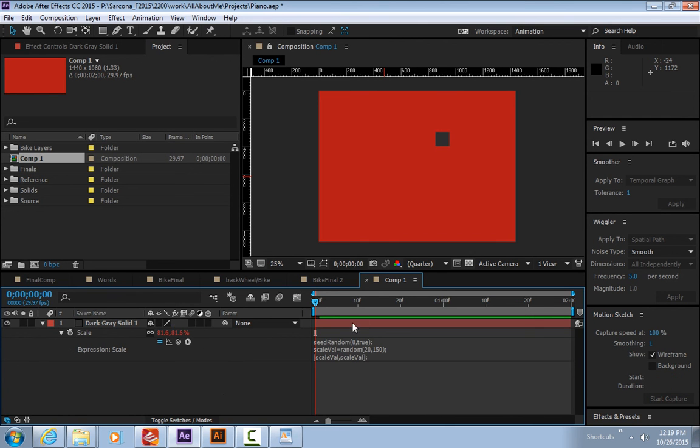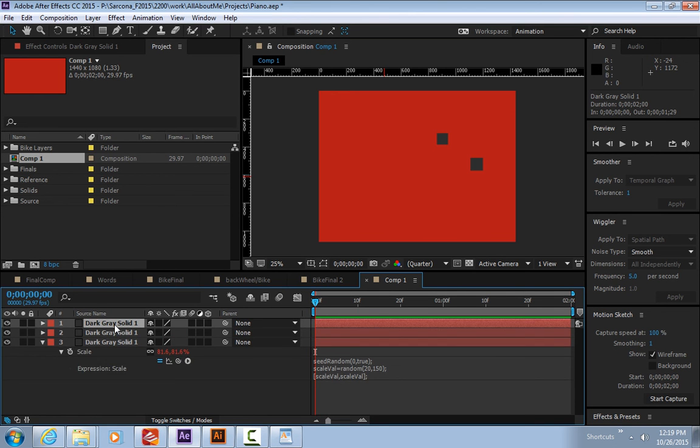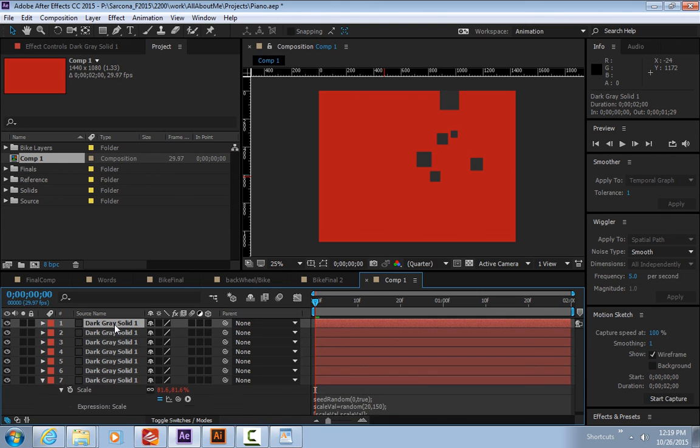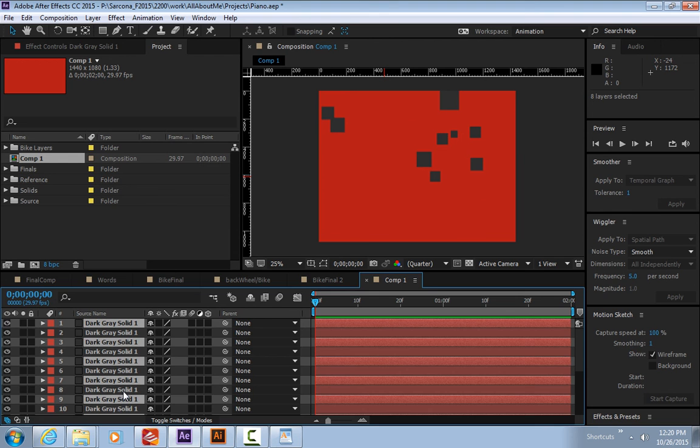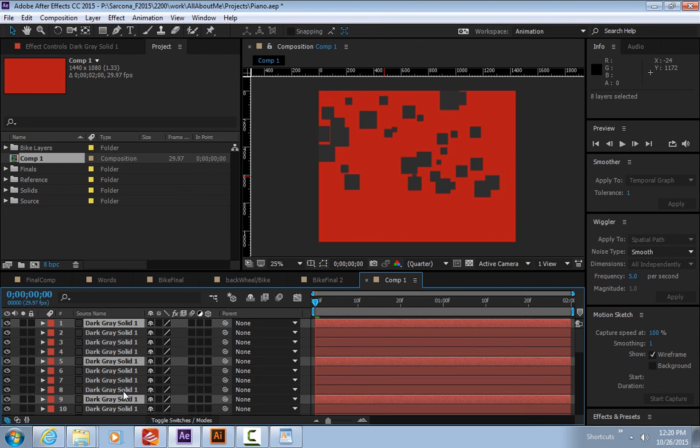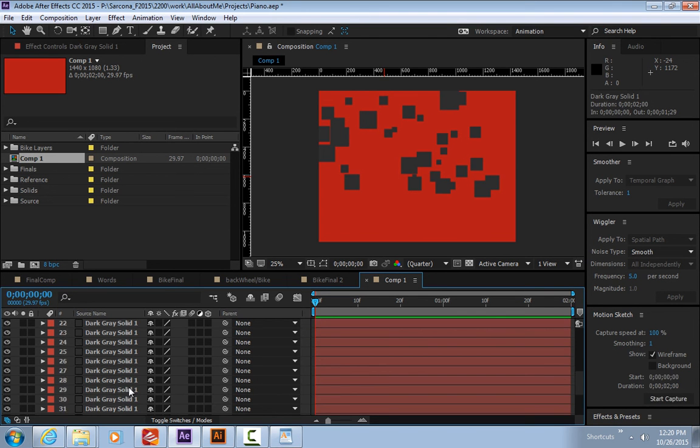Now we get a random scale of this specific item. Again, I duplicate it, and now I'm going to get different sized shapes. I could duplicate this 1,000 times and basically fill this entire screen with randomly sized, randomly positioned shapes. And then we could take it even a step further and do stuff like rotation.